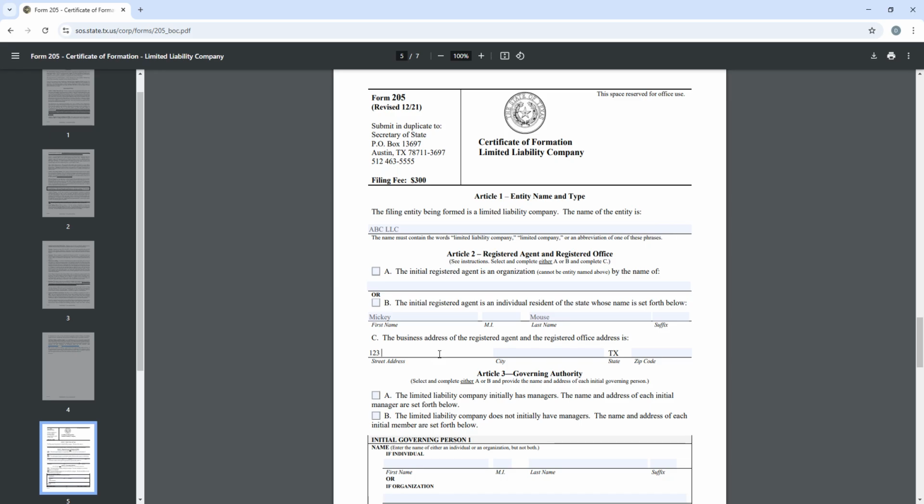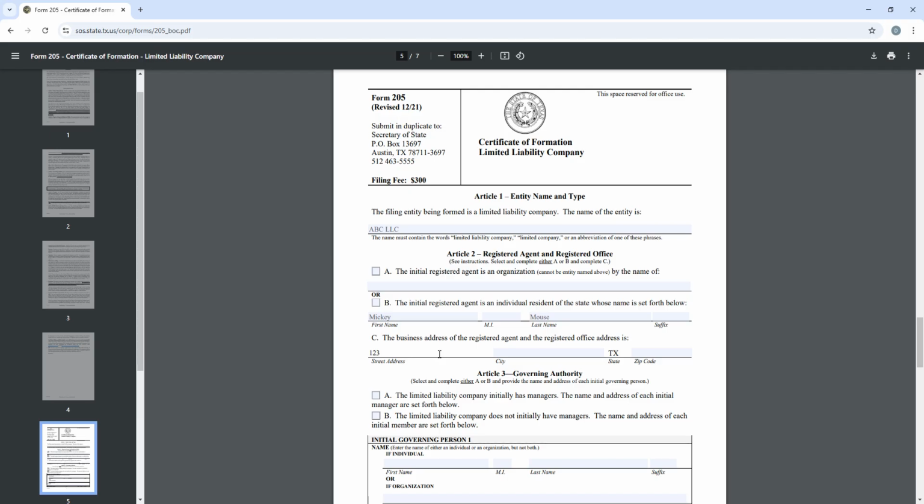So the registered agent office has to be an actual physical address, meaning that PO boxes and virtual mailboxes are not acceptable when it comes to the registered agent. Only physical addresses are considered to be acceptable and, again, must be located within the state of Texas. It's also supposed to be a consideration that the registered agent is available during normal business hours, like a 9 to 5, Monday through Friday type of situation. So again, the registered agent can be you, or you can have someone else be the registered agent, or you can hire another company, a third-party company, to be the registered agent for you also.